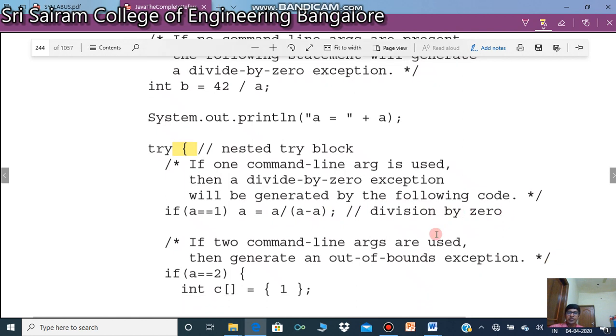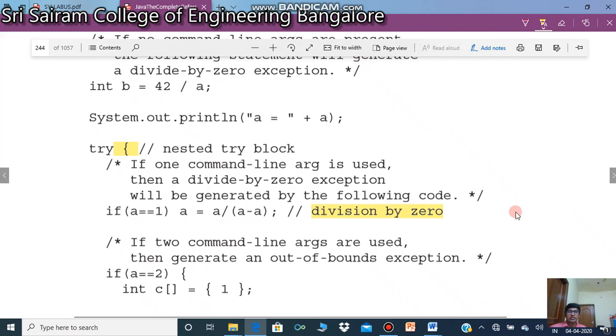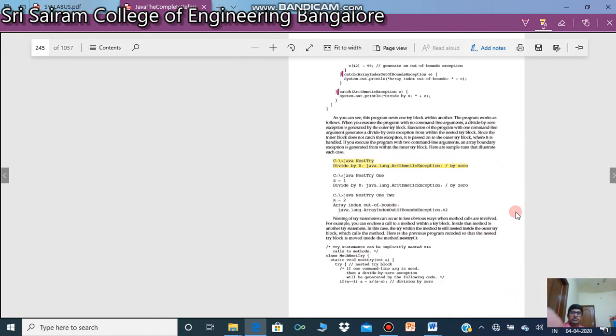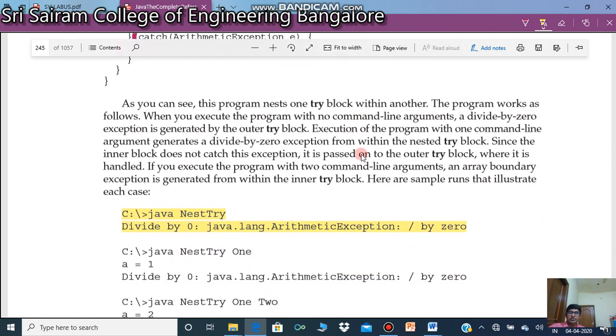So again this is going to throw an exception. The exception here is again division by 0. So it will come to the same catch clause, ArithmeticException e, System.out.println divide by 0, and what is the exception which is thrown?